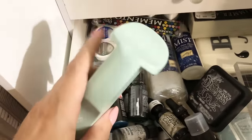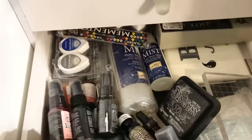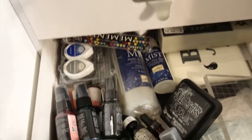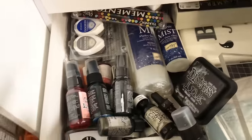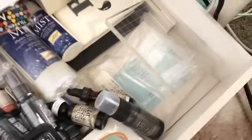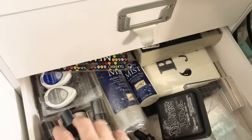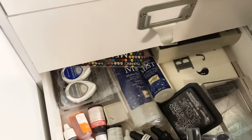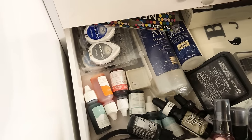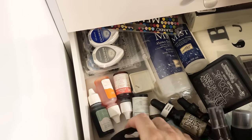This, I forgot. Val, you have to remind me how to use it because I feel like I lost a piece to this. I know it's to line up the stamps, but I also have two Misties. But this is just cute, so I have to keep that. But all these other things, these I will keep. These are just extra plates. I haven't stamped for a while, except some sentiments. And a lot of these things were in lots on eBay when I was getting other things. Those came with it.